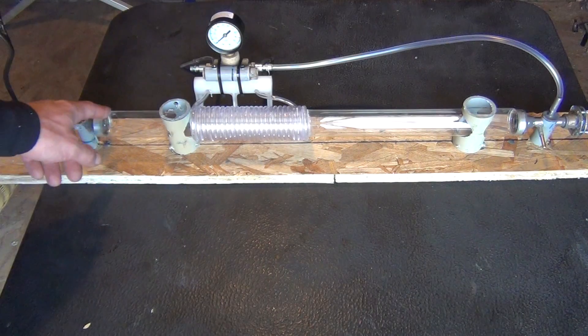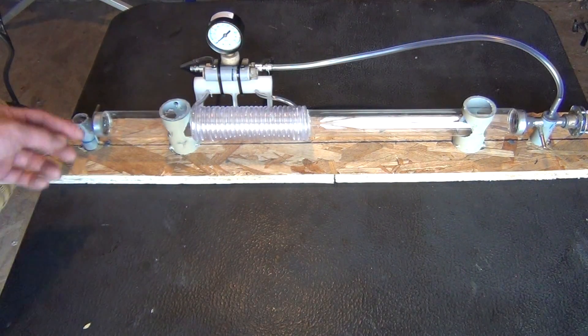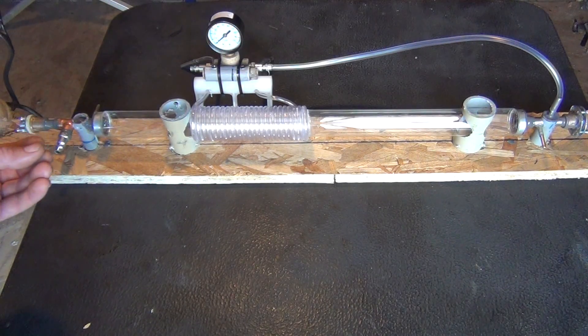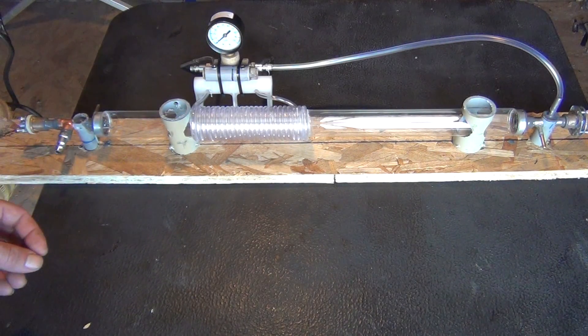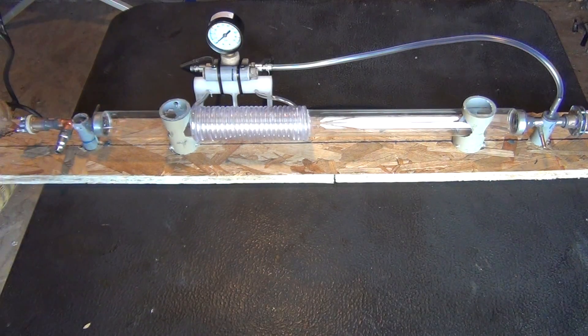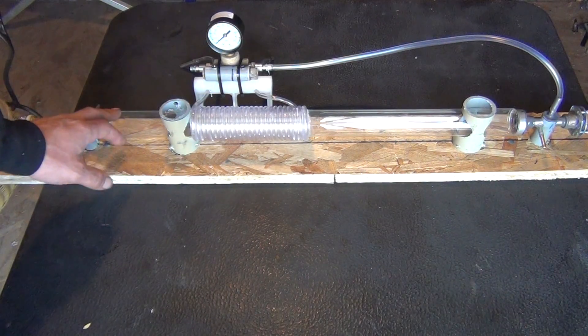And create little tiny, I mean they're microscopic little carbon lines all the way through the dielectric material. So having a thicker glass chamber on the inside, so if your inner glass chamber had an 1/8 inch wall or a 1/4 inch wall instead of this really thin, I think this is 3/16ths, you'd actually get a higher voltage capability out of your laser than you would out of this thinner glass also.